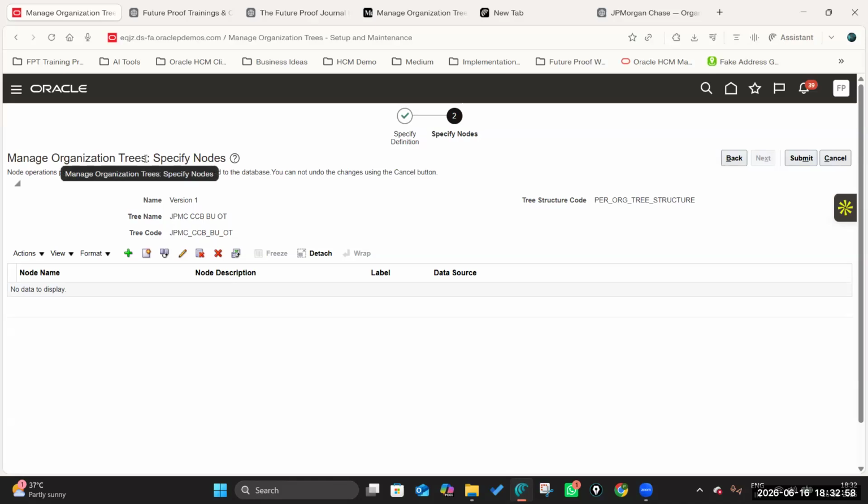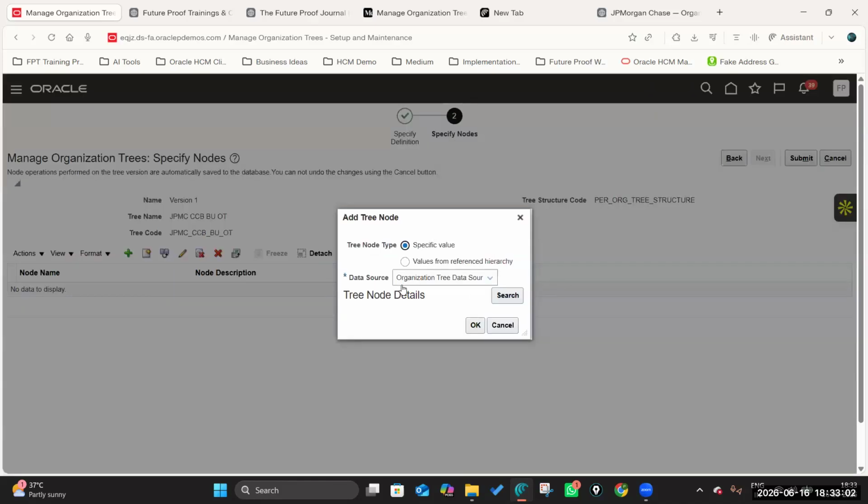In manage department trees, when you click on the plus symbol, only the departments will come. But here, when you say organization, anything can be an organization, whether it is the enterprise, a division, a business unit, or a department. So total anything is an organization. Now click on search.